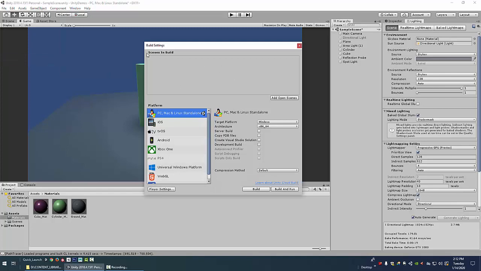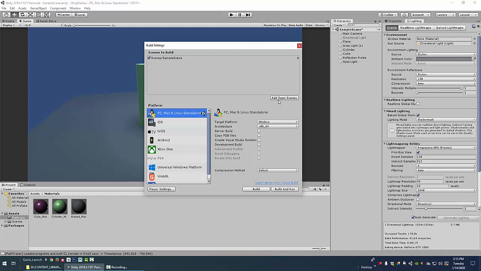Now that that's set, I'll close this window and I'm going to come to File, Build Settings. And right here at the top you'll see we've got scenes in build, and this is where we need to make sure that one or more scenes exist that we can open up for our runnable. If we don't have anything in here, we're not going to get anything out. So I currently have one scene, my sample scene, and I'm just going to say add open scenes, and here you'll see that it's been added and it's given it an index. If we have more than one scene in here, we'll get more than one index, and we can call those by name or by index number depending on how we want to do it.